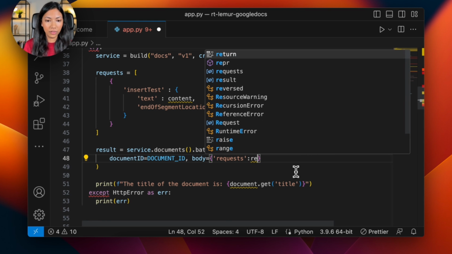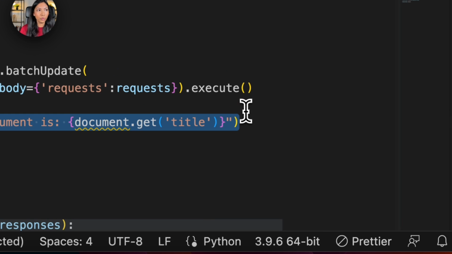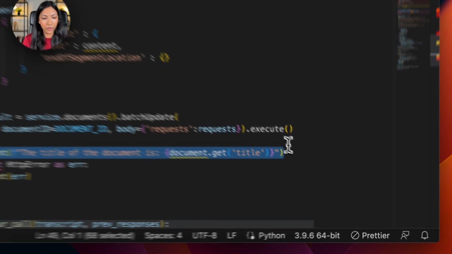And then we'll input this request JSON that we just created, .execute. And we can also remove this print statement right here. We don't need that.